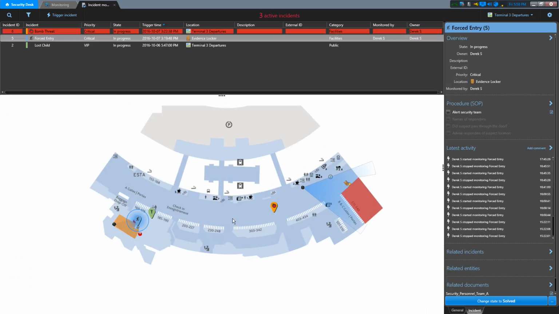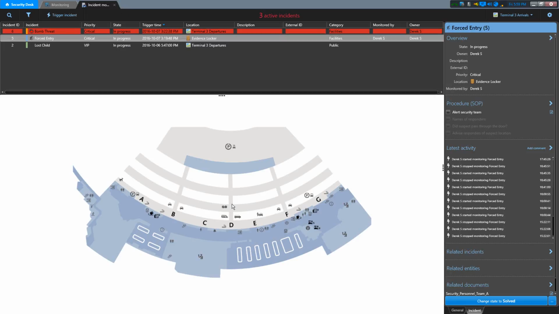I can also pull up another map using our search button from up here, which will search for any incidents and entities. So if I want to search for one of the other terminal maps, I can type that in here, and then under the entities, I can see I've got my 3 maps that I just brought up previously, and if I click on one, it's going to bring it up in the Maps section below.